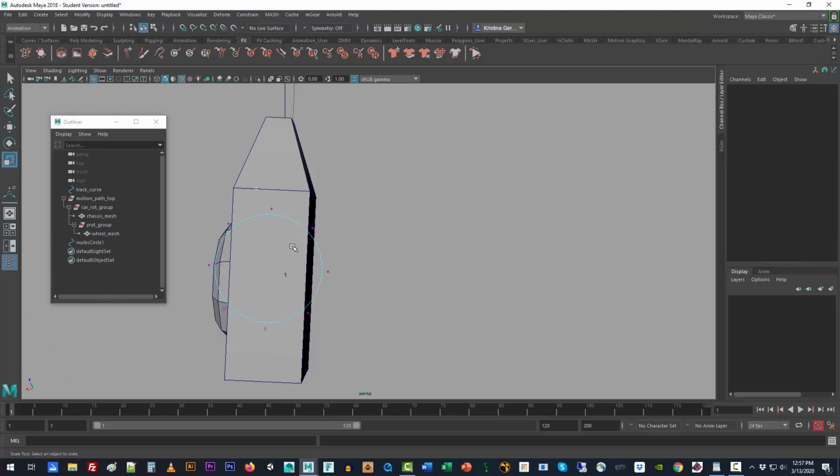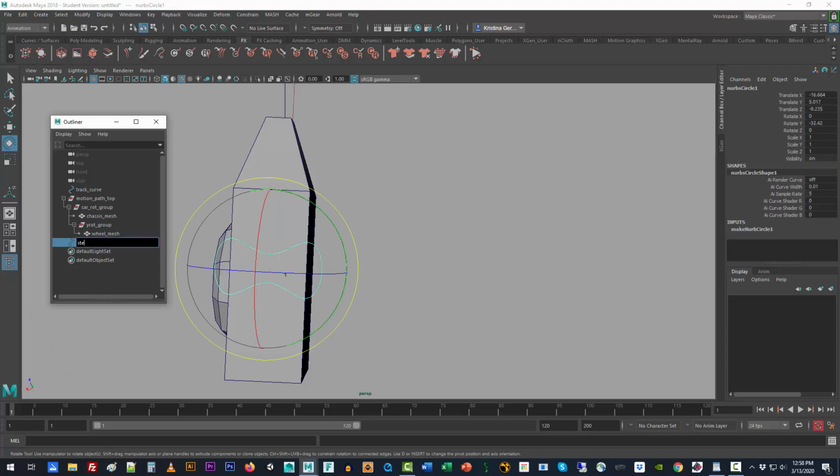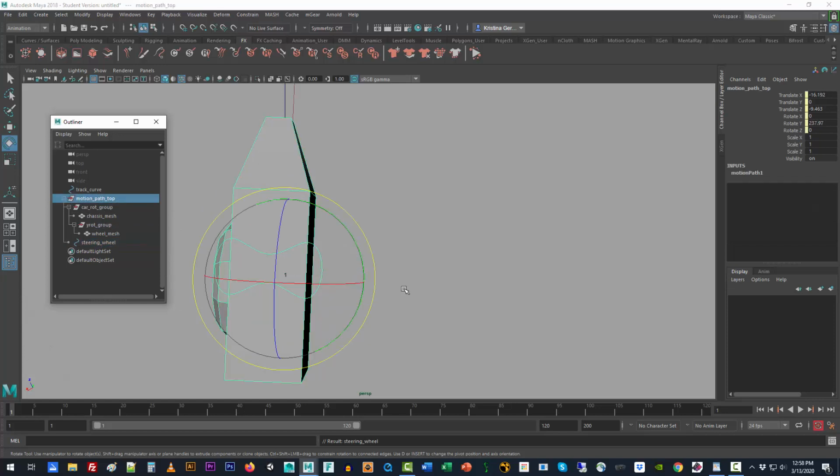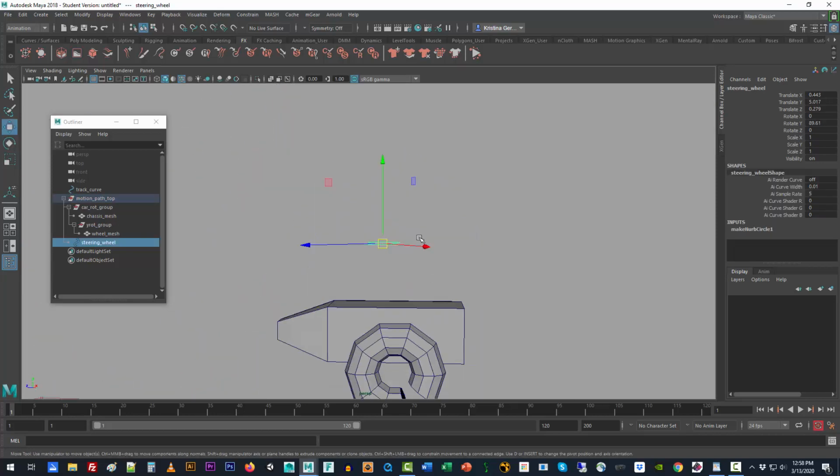So I've got, grab the control vertices and just scale them in, so I got a nice little obvious bow tie with my controller. And I'm going to take this NURBS circle, and rename it steering wheel, and then group it in with the rest of the group. It is best to do this before you've affixed anything, because Maya gets really squirrely when you try to sort of modify things with inputs at the top.